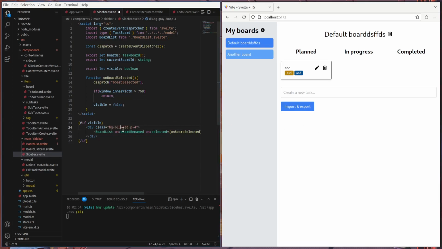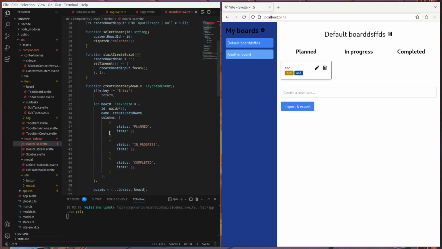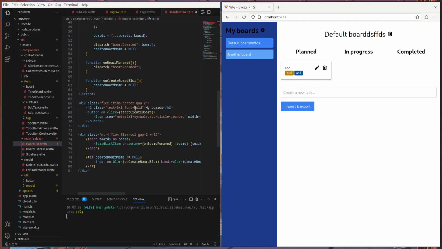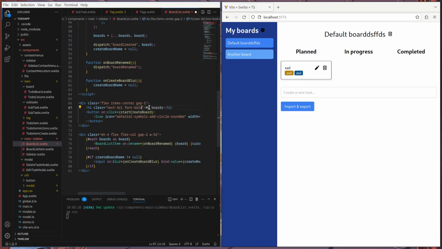If I make this super blue, how does that look? If I make it dark blue, okay, that looks really bad. But if I make it really dark blue, then I make the text white here and the buttons more white as well, so the board list, yes, that's where we have it. So that I can make this text white instead. I guess we want to add that to the whole container there, so my boards. I feel like this looks quite interesting, definitely nicer actually.